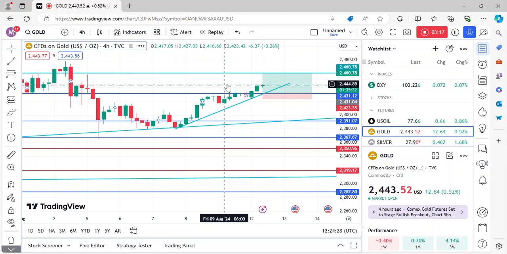So what you should be looking out for this day, which is on 12th of August, you should be looking out for buy opportunities on gold. So any sell opportunity that you see on the market is an opportunity for you to buy. It's a retracement in the market that will help you to make some profit. So any sell opportunity is an opportunity for you to buy.